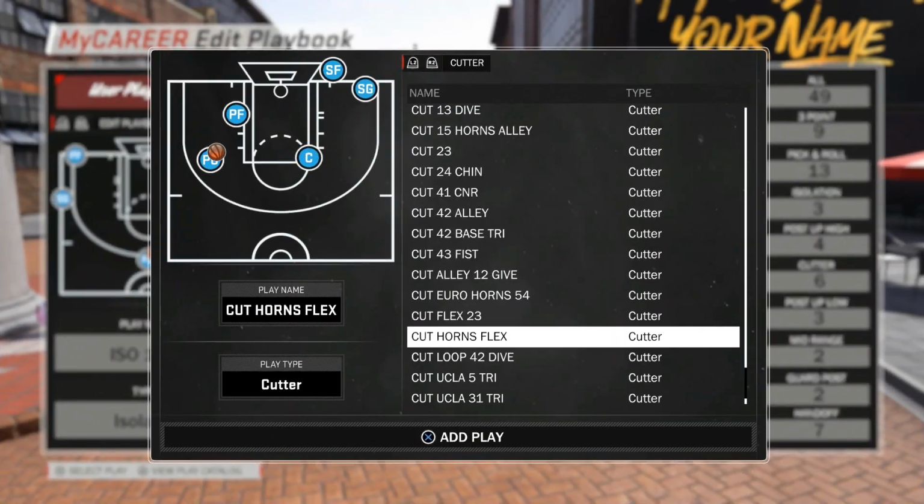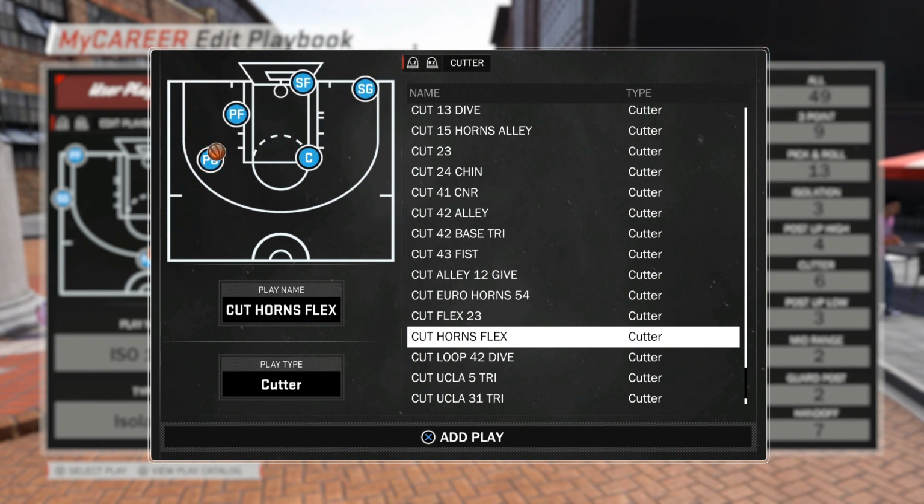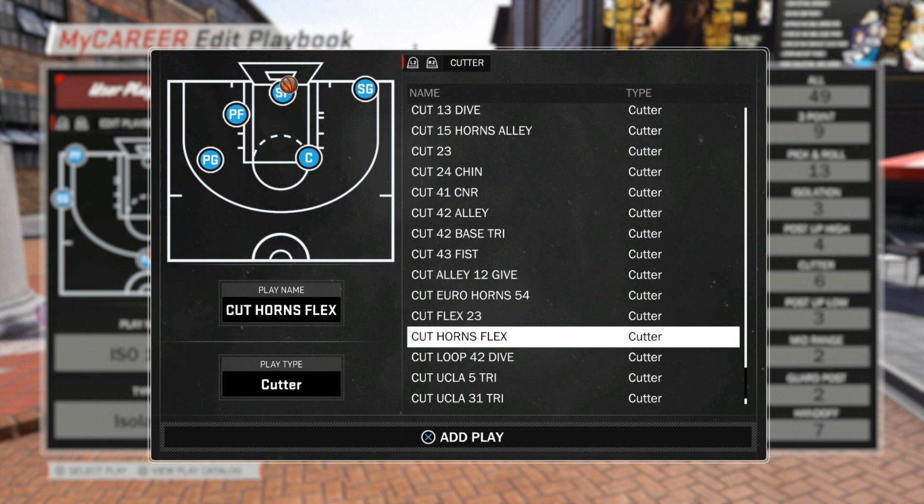All right, y'all, there it is. Cut horns flex. That's the first money play. It's under the cutter section, like I said. Although, as you saw, it's really more of a mid-range 3-point play. But whatever, that's why I test these, because you never really know what type of play it actually is until you go through it and test out all the different options, all the different things that it creates, and find the most effective one.